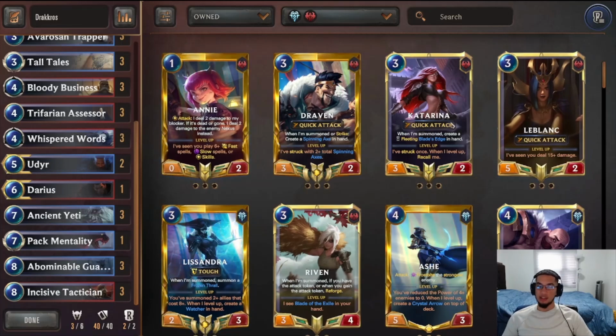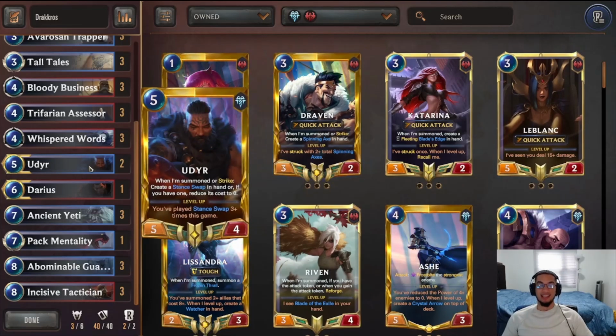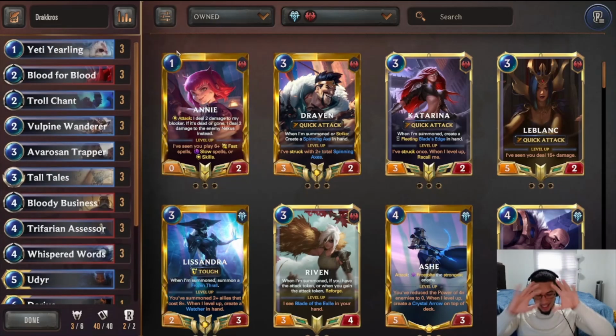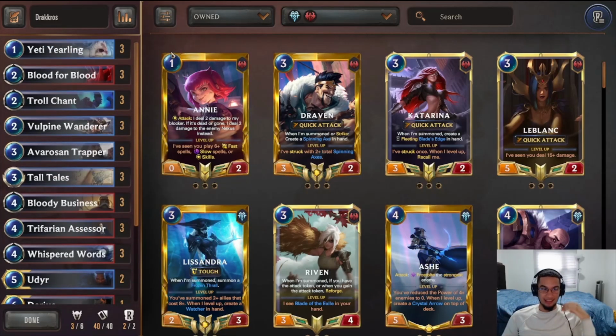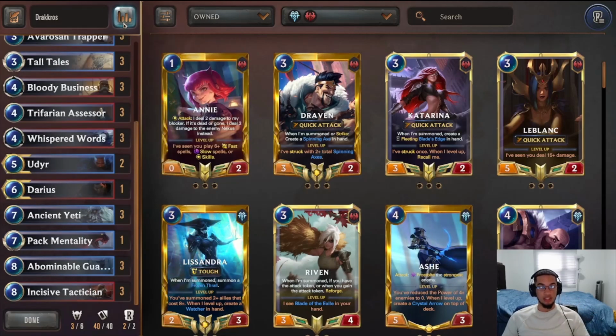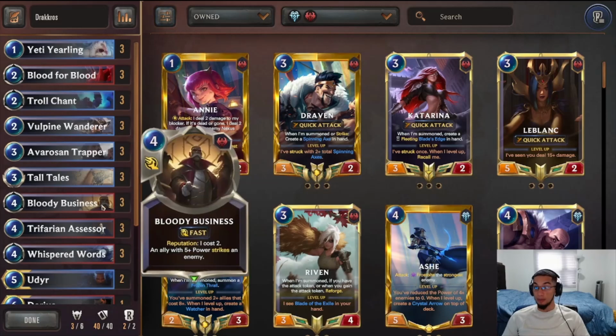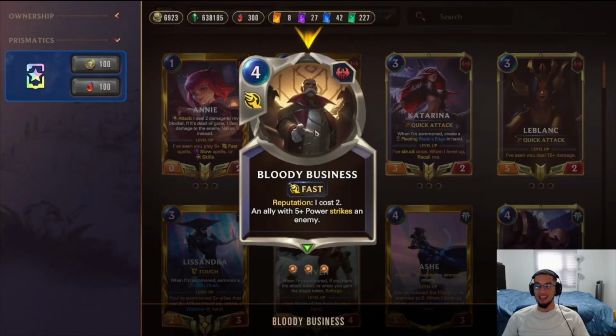So instead, we tried out different champions, and we settled on 2 Udyrs and 1 Darius as our champions of choice for this Yeti deck. But let's actually jump into the Yeti deck itself. This is a whole Yeti deck with Freljord and Nasus. The reason that we're playing Nasus is because of the buffed-up Bloody Business, right? Bloody Business now costs 2 if you have Reputation. Very, very easy to trigger with Yetis.